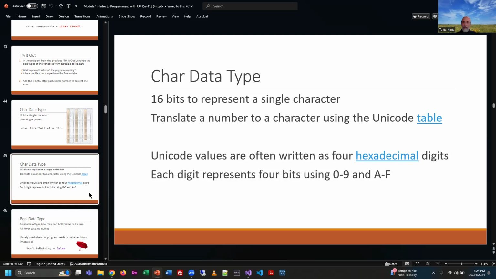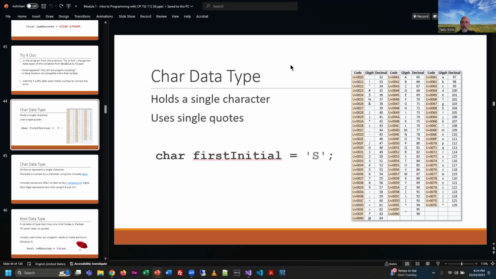This goes back to the table we were looking at, but the characters really do get encoded in a binary fashion. Often when we're looking at these codes, and I'm looking at them carefully here, yeah, these are all in hexadecimal. How do I know that? Because they use all the regular numbers and then they use A, B, C, D, E, F, which are the extension to make it a base 16 number.